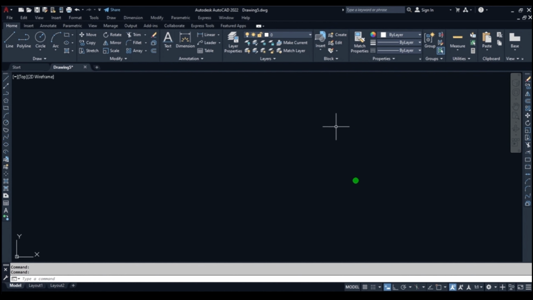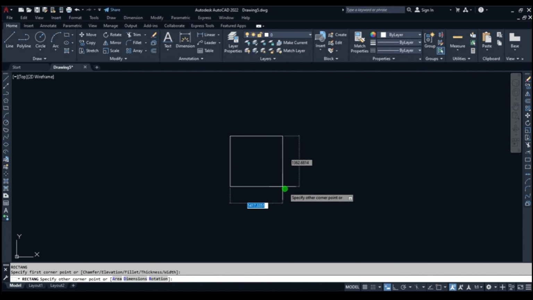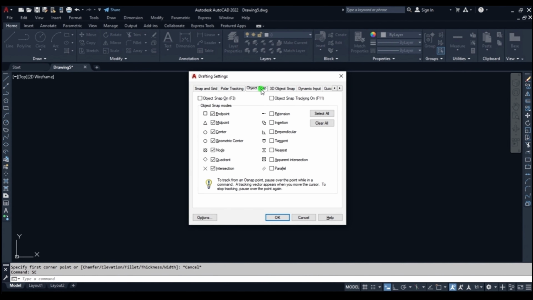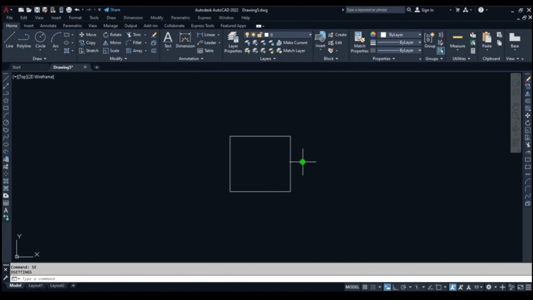Once you create all these things, you can save this one as a template. For example, I just show you a small block I just make here for example. I just make an example only.